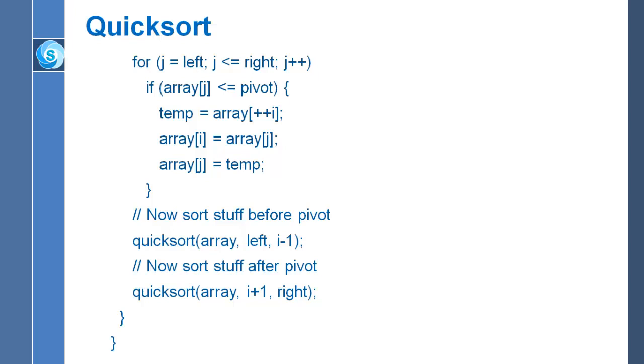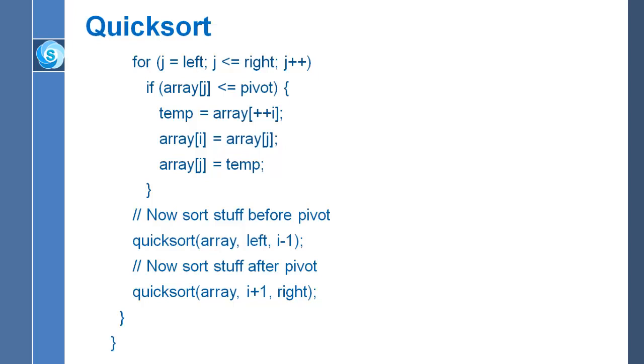Okay? Now there's one more observation to be made here. The entry at position I is going to be exactly equal to the pivot. If you're skeptical about that, you might go back and look at the example that we did with the figures. The very last swap that took place put the pivot, which used to be at the far right, at the end of the first portion, so at position I. Because the pivot is at position I, it's actually guaranteed to be where it belongs. The pivot is in position I, and that's where it should be.